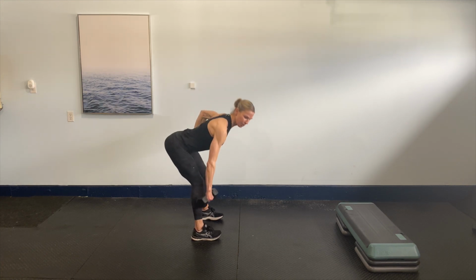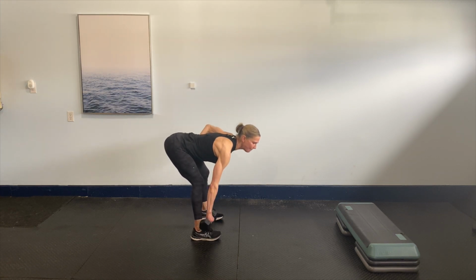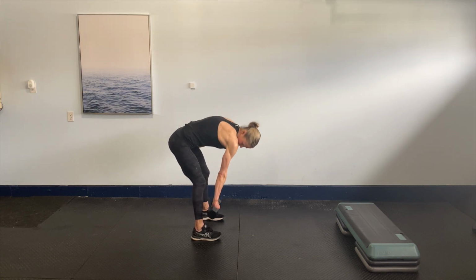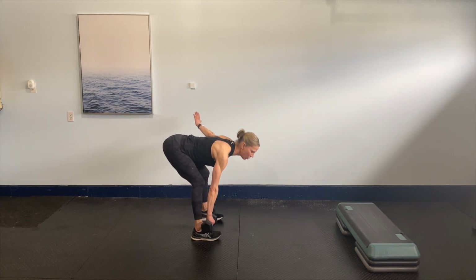Let the hips hinge back, slow up. So it's like you're sticking your bum to the opposite end of the room, okay? Stack the shoulders, you don't wanna see this. You don't wanna roll, okay? Keep everything stacked. Four more slow.